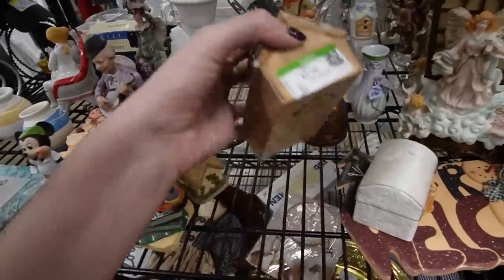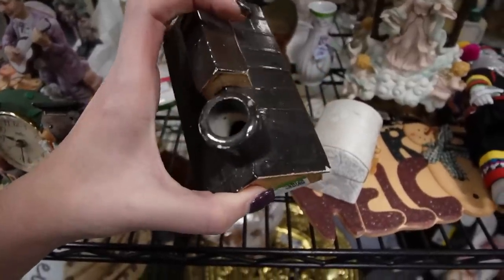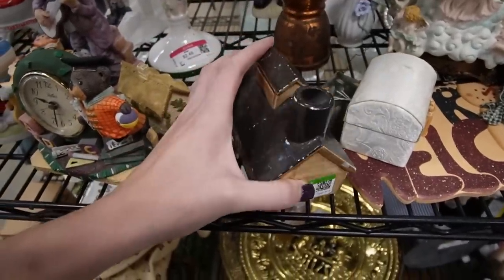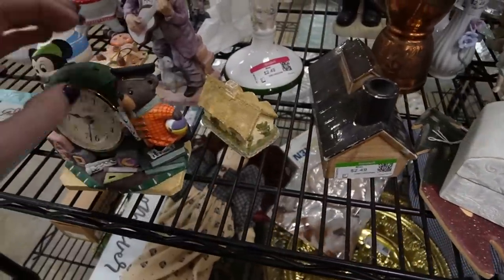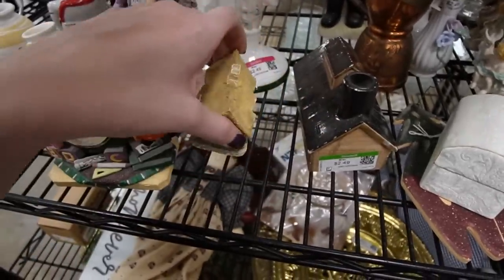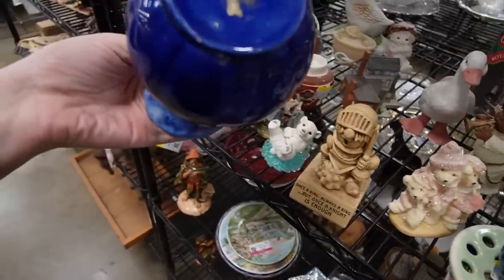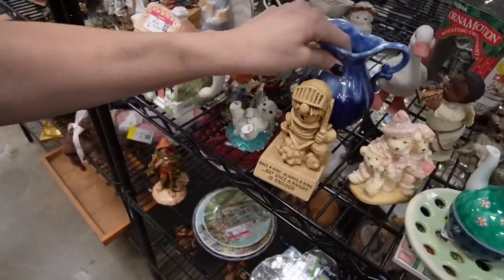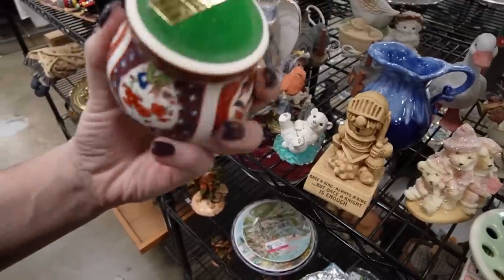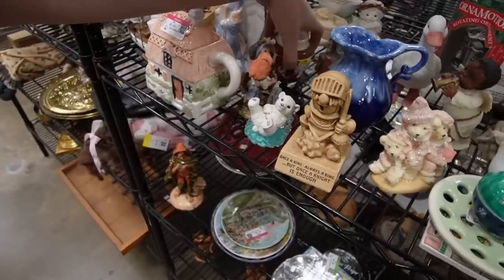Now I was eyeing this up — this is made in Vermont, $2.50. There is quite a bit of chipping, though. I'm not really sure what's going on here or what this is supposed to be. It looks like a David Winters cottage, maybe. There's chipping on that as well. Lots of chipping today, it seems. I kind of like the glaze on that. I feel like it would have had a basin to go with it, though. Galestyn Sutton — I don't know about that.